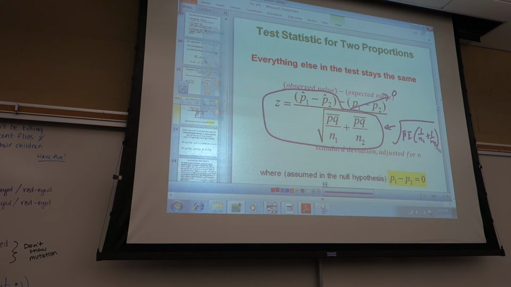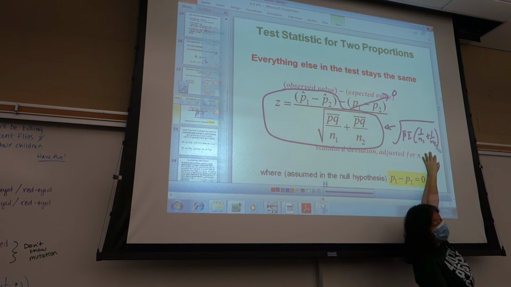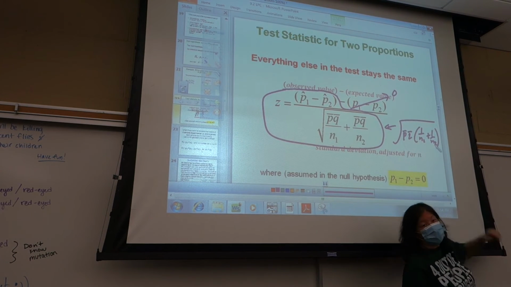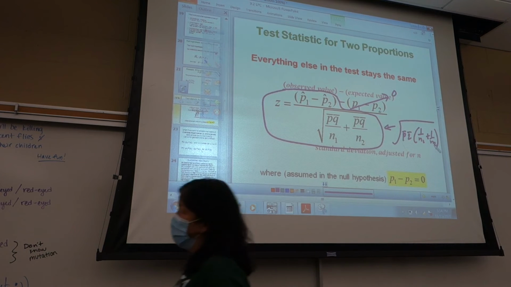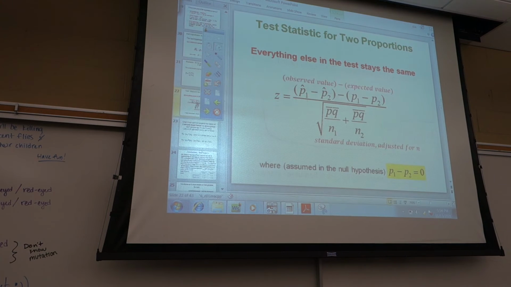If you're going to do it this way, then what you want to do is start from the inside out. Do the 1 over N1 plus 1 over N2 first, and then multiply by P bar and Q bar. Enter, and then take the square root. I can do one of those if you folks want later on, or momentarily.